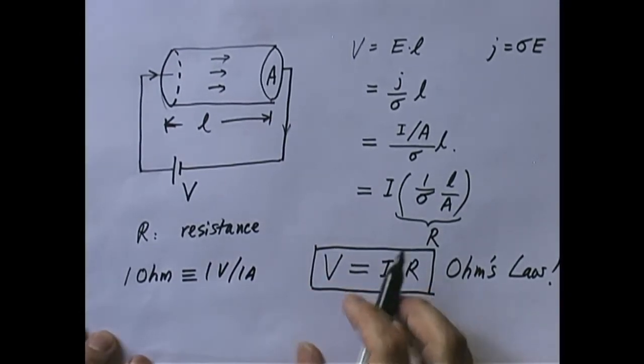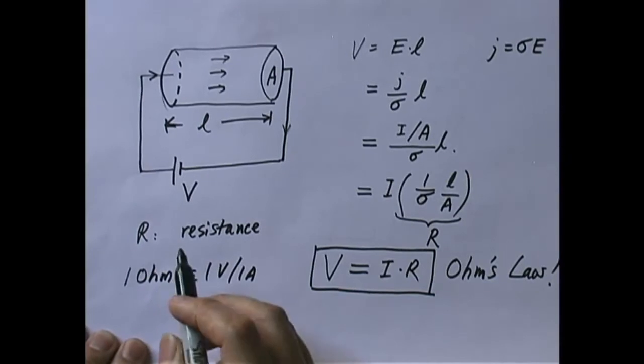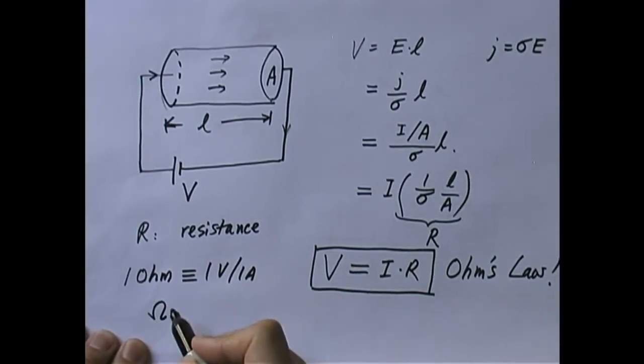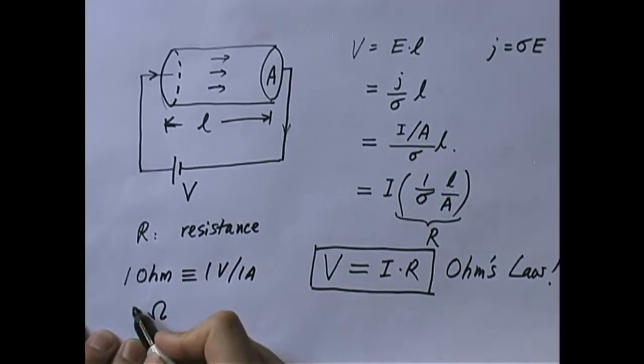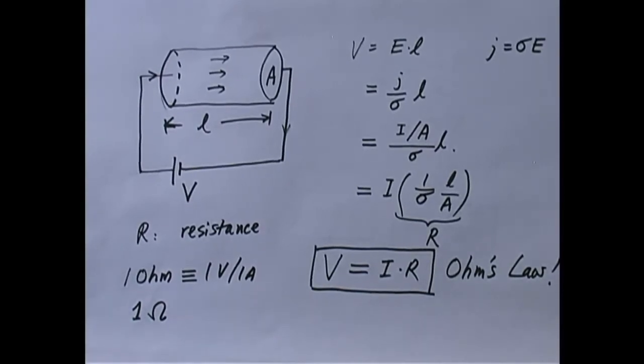And usually we use the first letter. Say amp, we use the capital A, but here the capital O could be a little bit misleading, because it could be mistaken as a 0, and therefore we borrow the Greek letter omega. When we say 1 ohm, we use the symbol capital omega, but we do not read this as omega in this context. We read 1 ohm. So this large omega means ohm. So that is the famous Ohm's law.